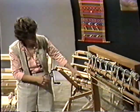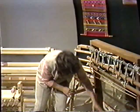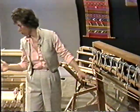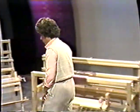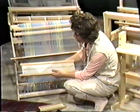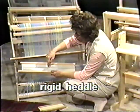On both of these looms, you can weave from the bottom to the top, or a shorter distance if you want to, but you can't weave any longer than that because of how it's set up. Now I want to show you a rigid heddle loom over here, which is a slightly more mechanized piece of equipment. On a rigid heddle loom, you have what's called a rigid heddle.